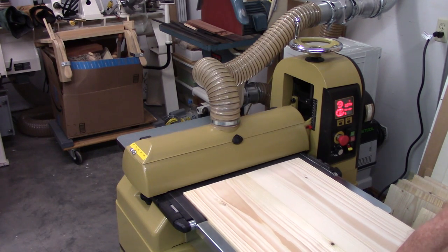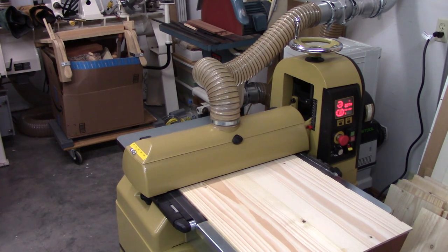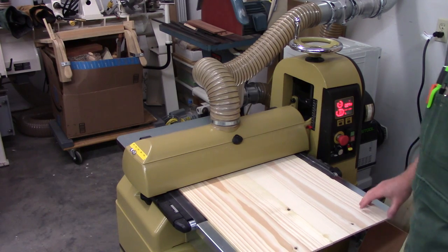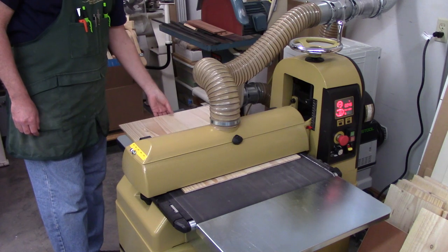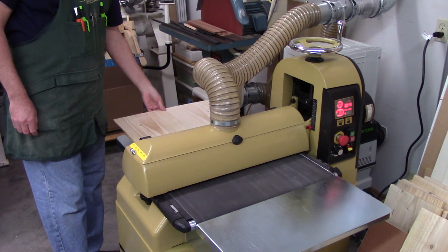Here I've got the bottom out of the clamps. I'm sanding any misalignment out on the drum sander. And I'm going to sand this down to final thickness such that it fits in the dados.